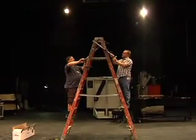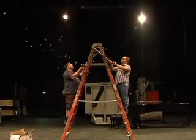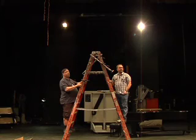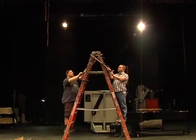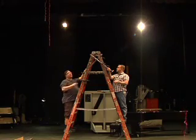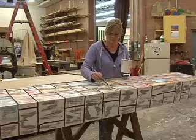Fire in the hole. 3, 2, 1. We tested the cannon and wanted to make sure that we had the certain look that we were going for to get the best impact for the finale of the show. We're ready for test number 2. All right, let's try it again. These we believe to be 8-gram CO2 cartridges. 3, 2, 1. And we looked at a bunch of different ways of doing that.